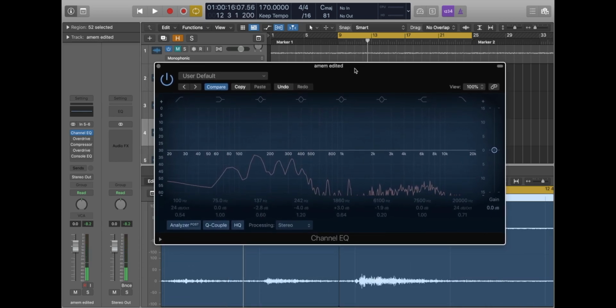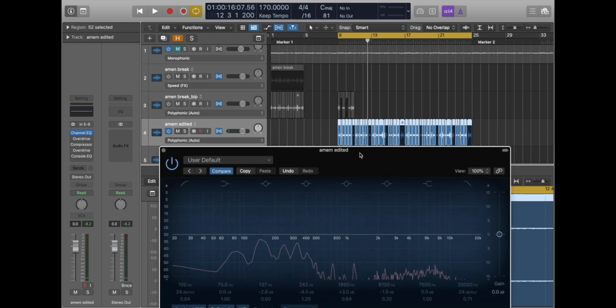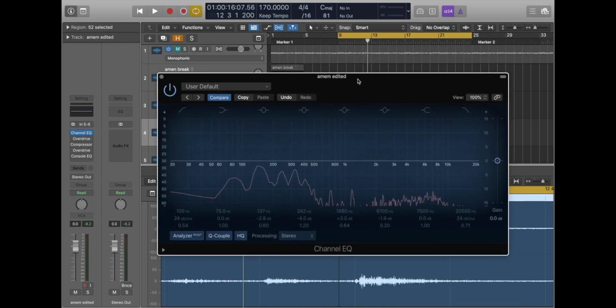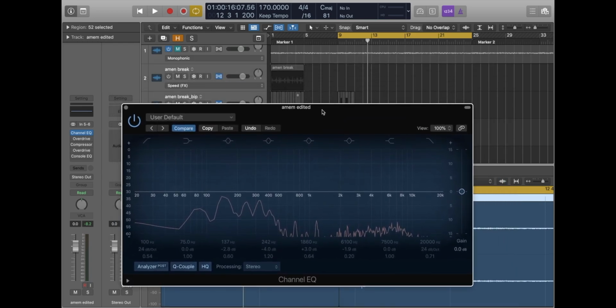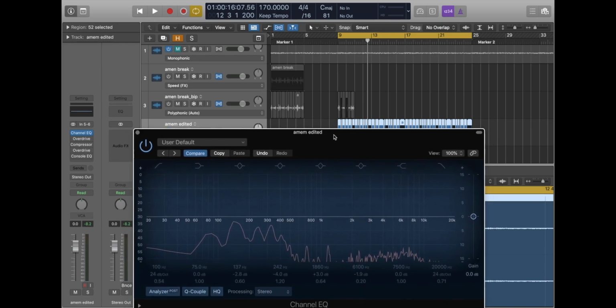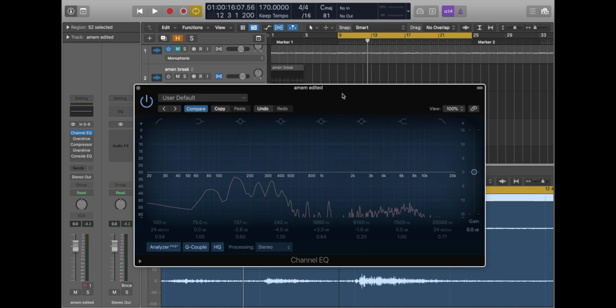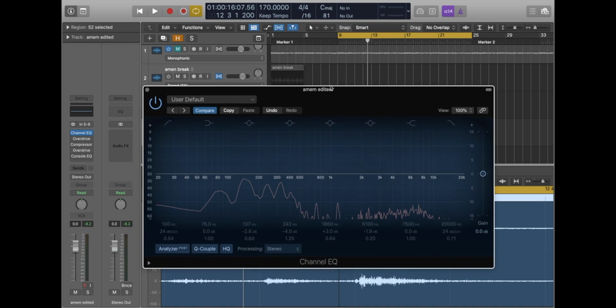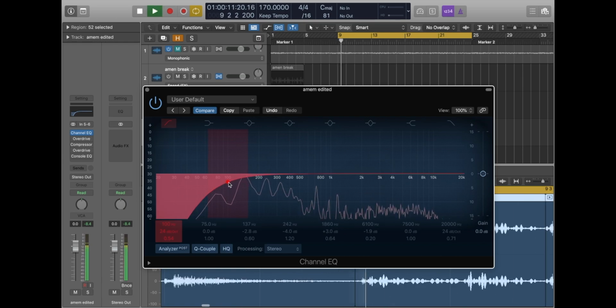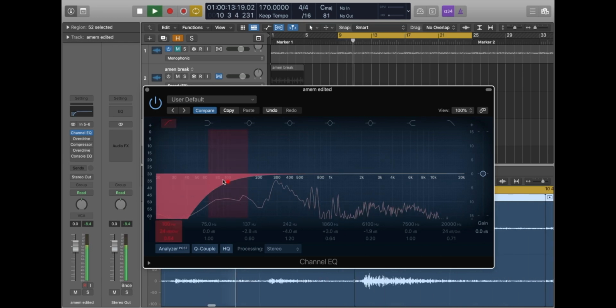the main things for me, it's a little bit muddy. I want to probably get rid of some of the low end. There's a little bit too much bright, harsh sound, but that's to taste. And I probably want to bump up some of the mids a little bit. So if we look at what I did, I've got this low cut here. I'm just cleaning up some of the low end.